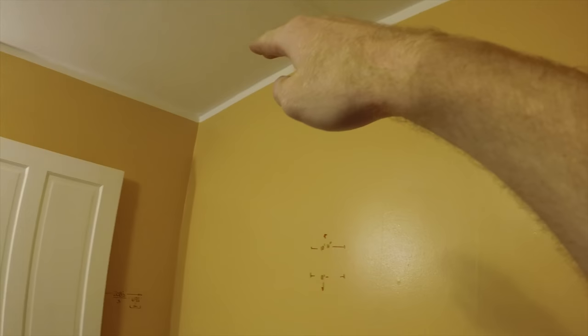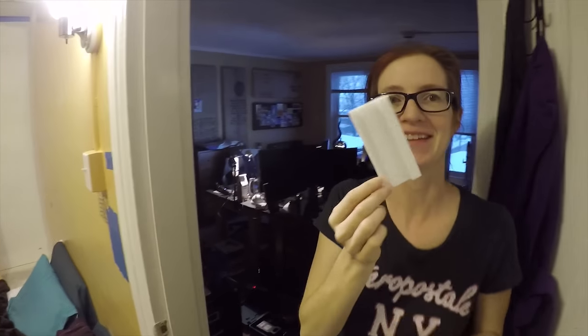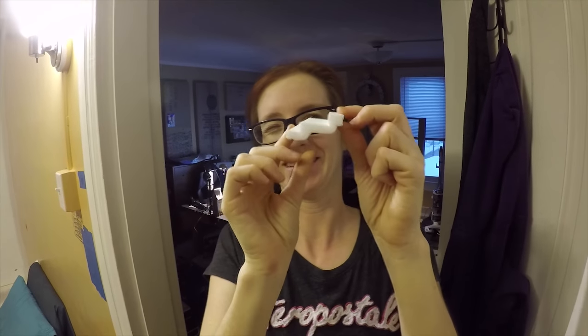So next up, we'll be putting the studs in, and then there will be a top plate that goes all the way across the top. And thankfully, this room doesn't actually have crown molding. It just is painted to look like it does. Yes, we will eventually, but I'm happy that I don't have to remove any right now. It looks like this. Very basic.